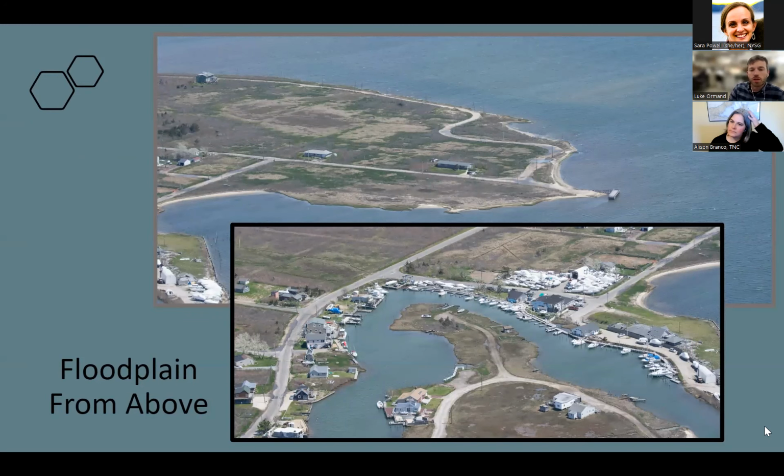So when we talk about the floodplain, we talk about being in a flood zone and say, okay, well, these areas are vulnerable, but how vulnerable are they? We've all been in coastal areas and, okay, it's relatively flat, but how flat is it? I think these images really drive home the point of how flat this area is. The average elevation, I think, is about 3 feet throughout our study area. You can see many houses are not raised still, many years later after Sandy. And there's actually a fishing pier in the larger image that, when it was constructed, was at the end of the road. Then erosion and sea level rise and things like that have eliminated much of that road. So we actually had to reconstruct a proper connection to that pier. Next slide, please.